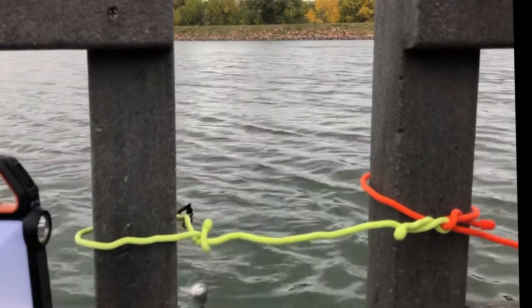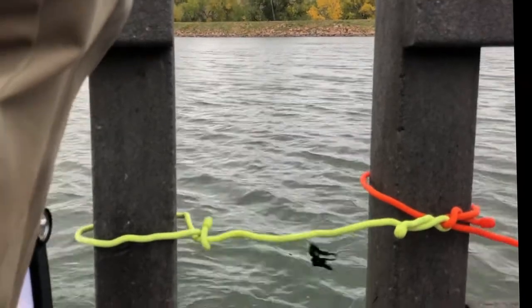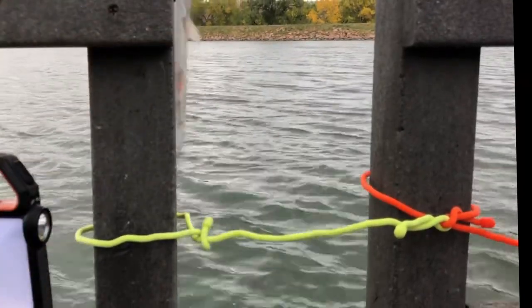You can use 1 to 3 hooks, but the more hooks you use, the more quickly you'll go through your waxies. And they run about $6 for a container of 50 worms.